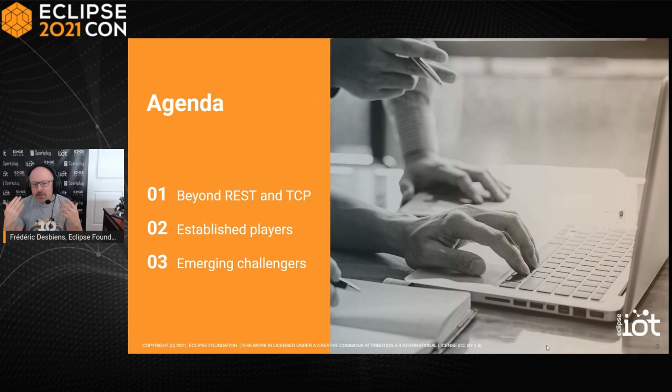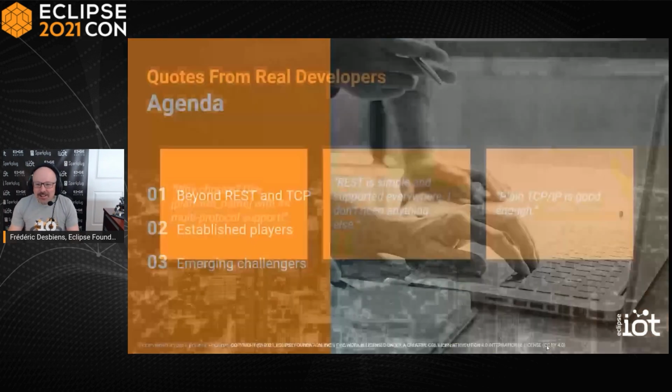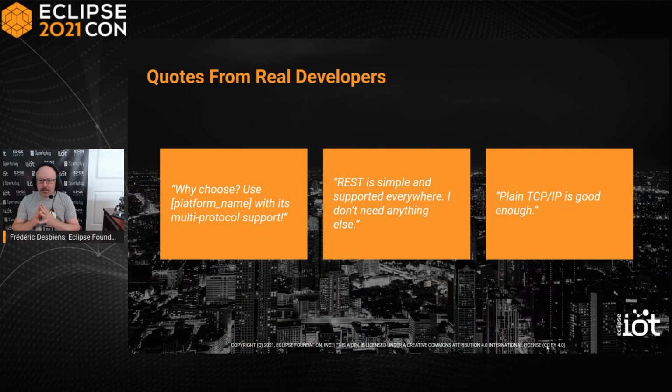All right, so the plan of this presentation is simple. First, I will introduce you to some IoT-specific technologies that maybe you didn't hear about. Those IoT technologies have Java implementations that you can leverage, so that's already something you could use. Then we'll have a deeper look at some of those technologies. That's the established players part. And then I will provide you a short introduction to more emerging technologies. Some of them are covered in presentations at EclipseCon, so I will tell you a bit about that as well.